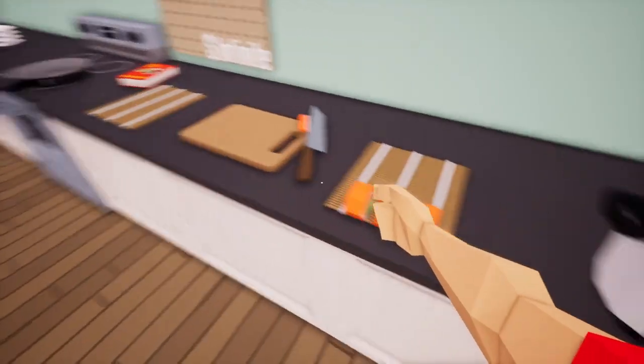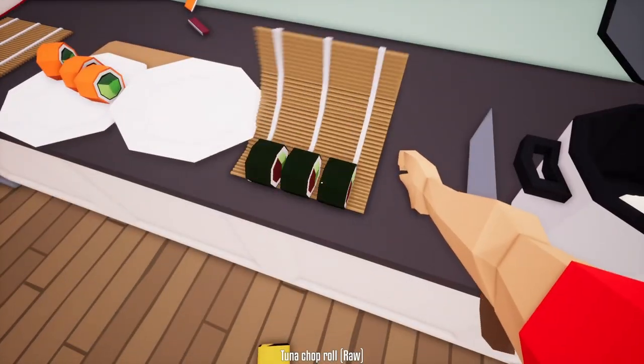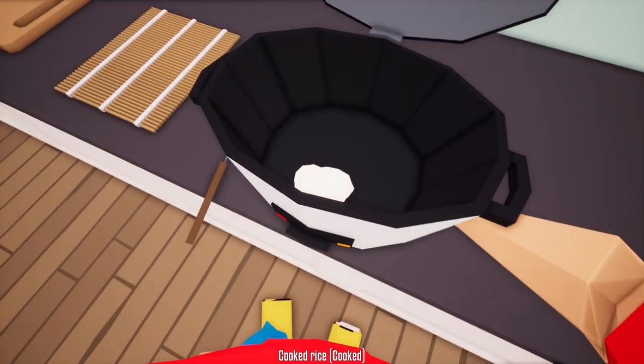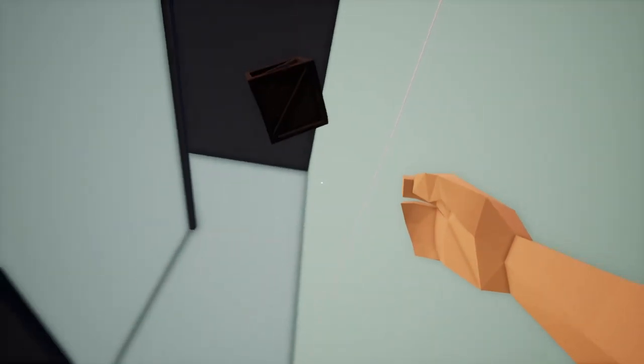Aha, we got the Alaskan roll. So we did something good. Put that in there and fold it. Hey, we got it. This one doesn't seem too bad. I mean, I'm gonna have to order right. No, I didn't want to close it. The other thing is, this seems to be where I get my ingredients from. What is with this DLC and just like, yeah, we'll just throw them down from the chute, you know?